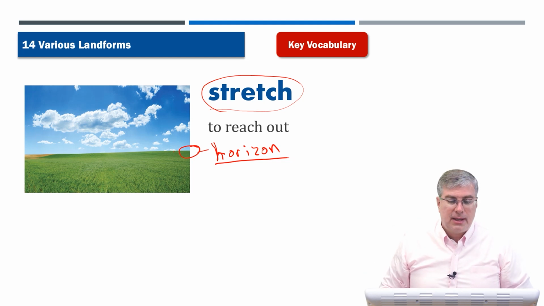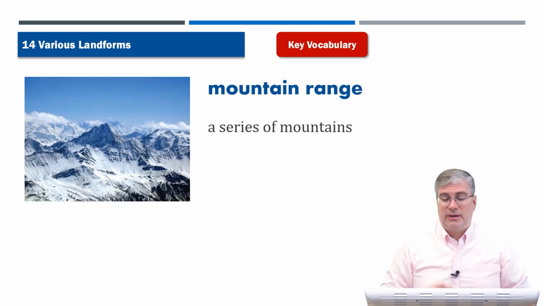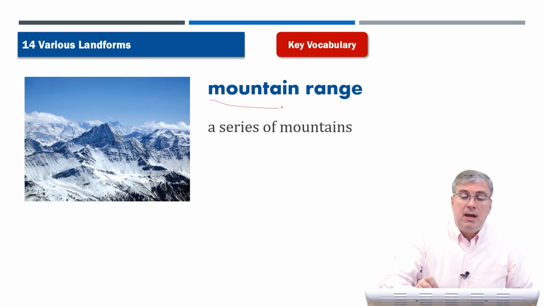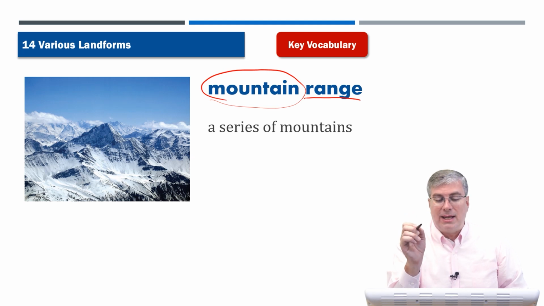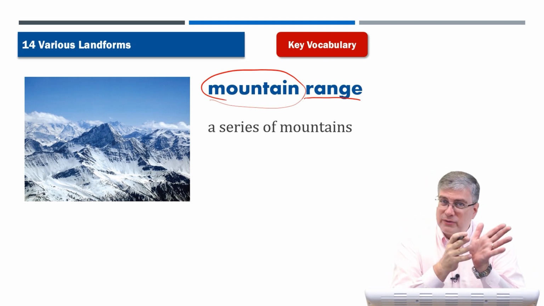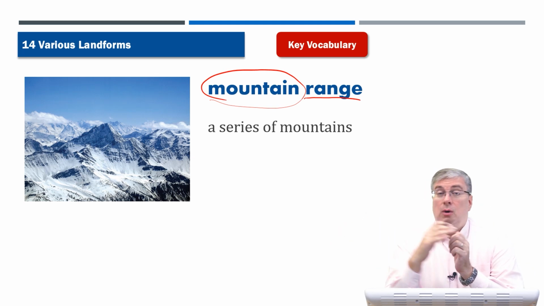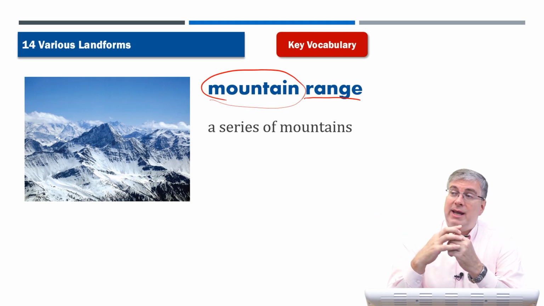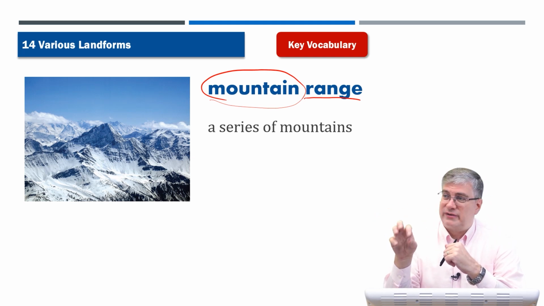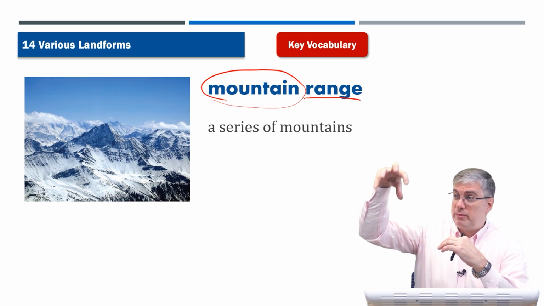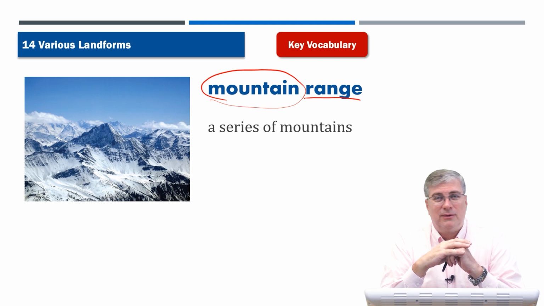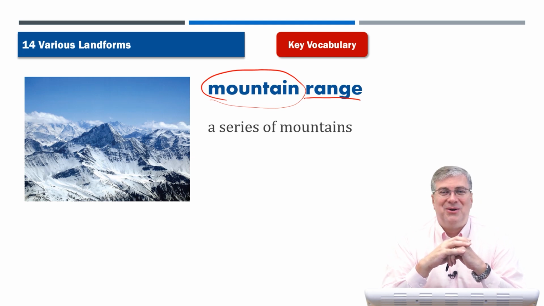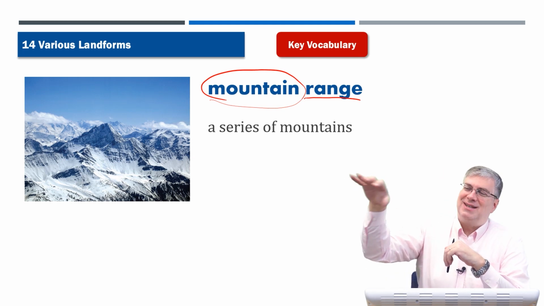Okay. Next word, we talked about this already, mountain. Now I said mountain, but we can also add another word, mountain range. So what's the difference between mountain and mountain range? Well, if you just say, look at the mountain over there, it might just be one mountain. There's a plain, then boom, there's a mountain, but it's all by itself. It's like the Lonely Mountain from J.R.R. Tolkien's Hobbit. Just one mountain sitting out there.